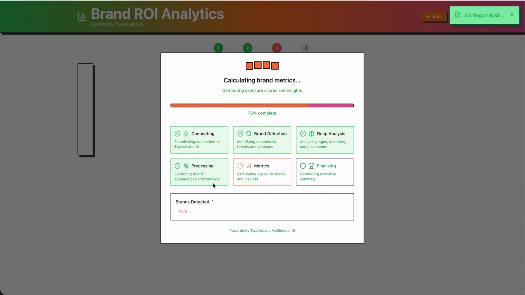And then here, metrics, what it does is it effectively does market research on the brand. So for Ford, it's probably doing a lot of Google searches and looking at news and stuff. It does tool calling to a news API and to multiple research APIs to do research on the brand using the LLM thinking mode. So this allows us to get better brand metrics and more understanding of what the brand does, to get better advice for the user.